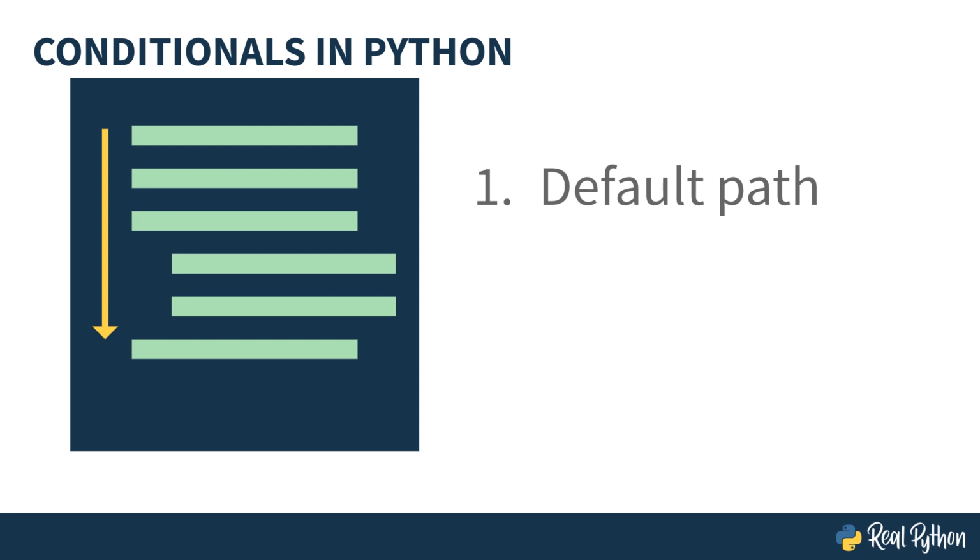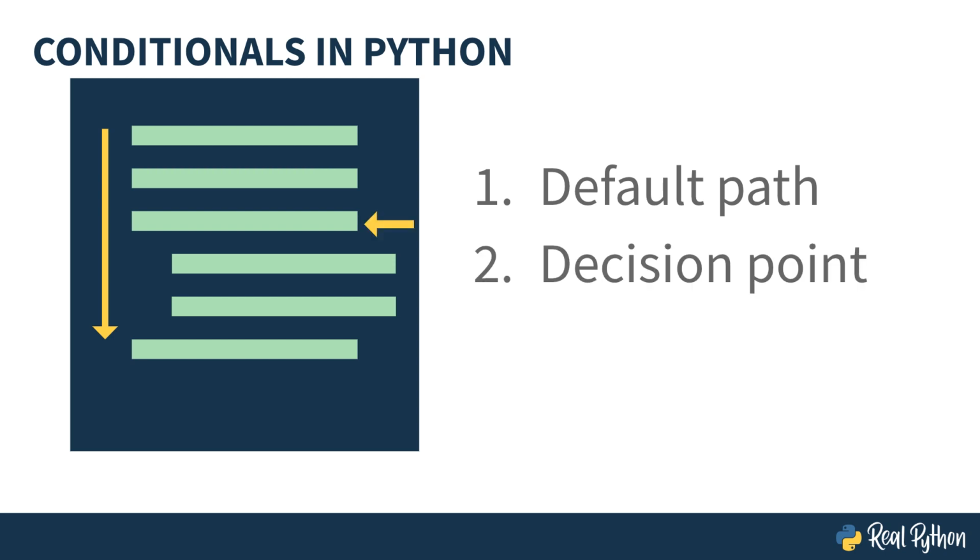So that's all well and good. We have a main flow of our program and we have an optional block of code. But the problem is Python doesn't know what to do here. It doesn't know if it should run the optional block of code or if it should just ignore it. And that's where the decision point comes in. The decision point is a conditional structure which appears here on the last non-indented line. It contains a Boolean, that is to say, an expression that resolves into true or false. If it's true, then Python will run the indented block of code, and if it's false, then it'll ignore the indented block of code and jump to the next line which isn't indented.